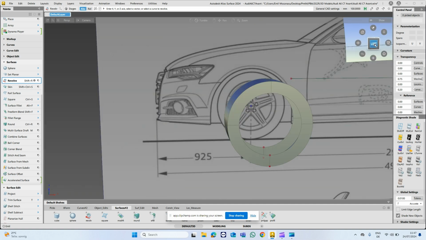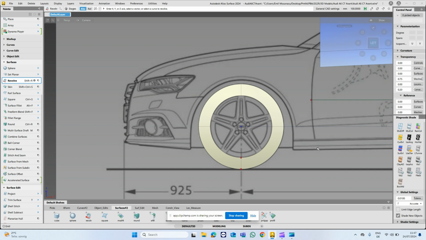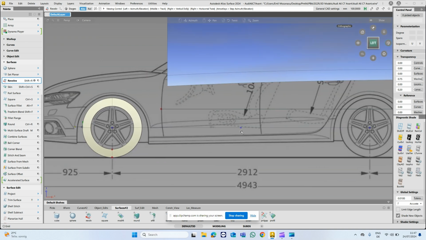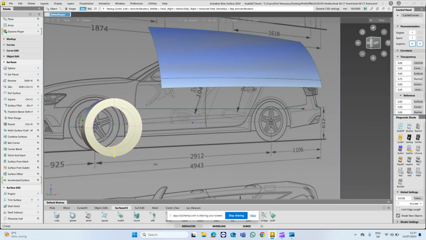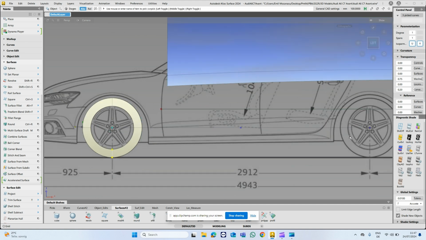Well, at least a simulation of the wheel. We will have to go in depth and build it properly, but it will help you to imagine that volume there. Now we can take that object, it will be called node, copy paste it, and I want to place it here at the back.